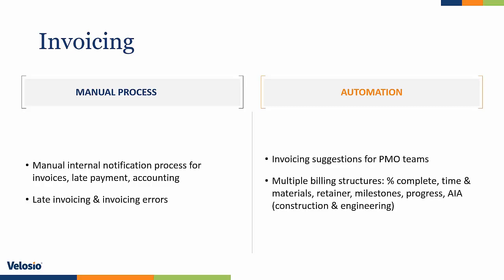directly into an integrated invoice system in Business Central, and then give you the flexibility, bill the way you want to bill, whether that is percent complete, whether that's doing it T&M, whether we're doing it on retainer, whether it is deposit plus, milestones, progress billing. We mentioned AIA billing earlier. Flexibility is the key because, as I said, I've yet to meet 2 companies who bill the same way.